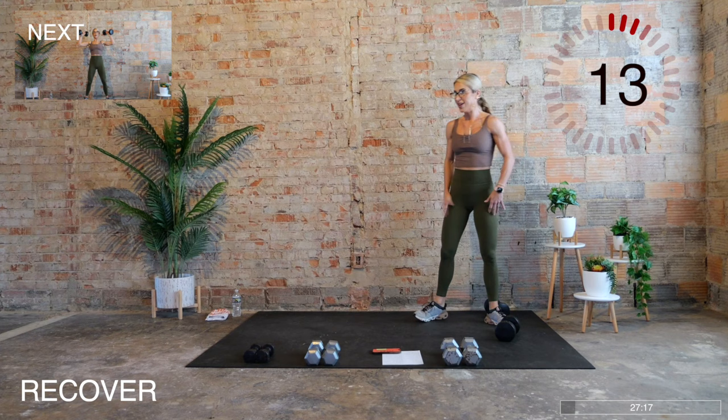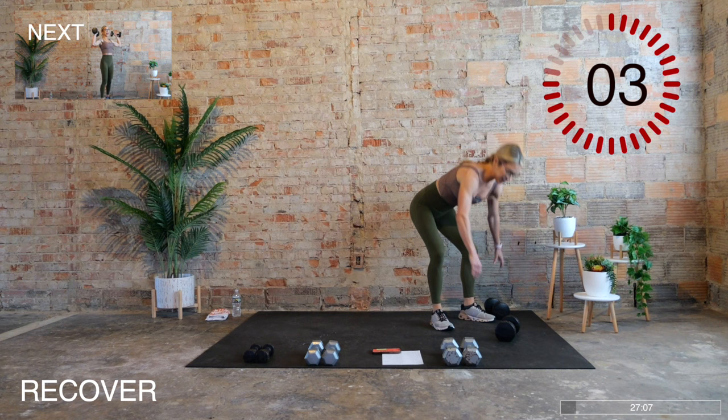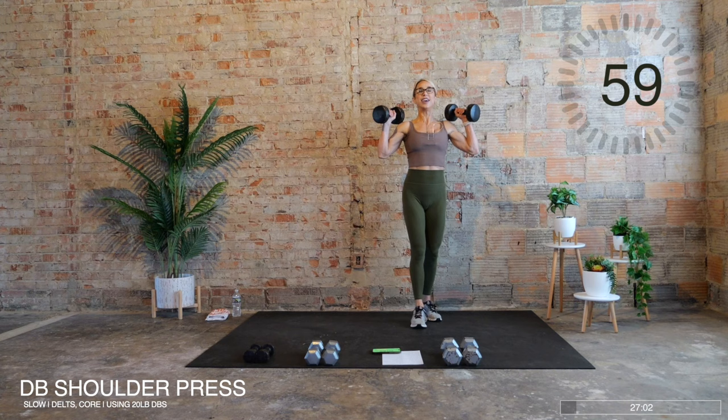3, 2, and 1. All right, we're not gonna do the other side just yet. We have a dumbbell shoulder press. I'll be using 20 pounds, semi-pronated grip. Core stays tight and active throughout. We go in 3, 2, and 1. Drive it up, control it down.